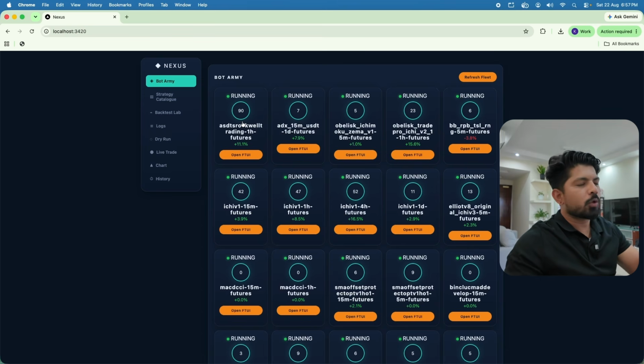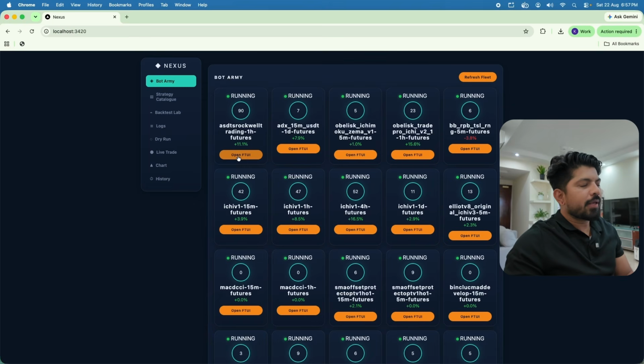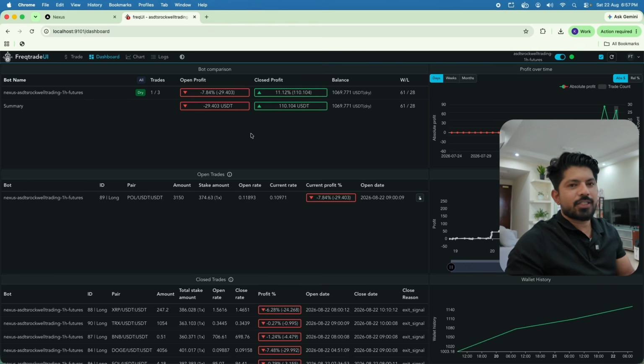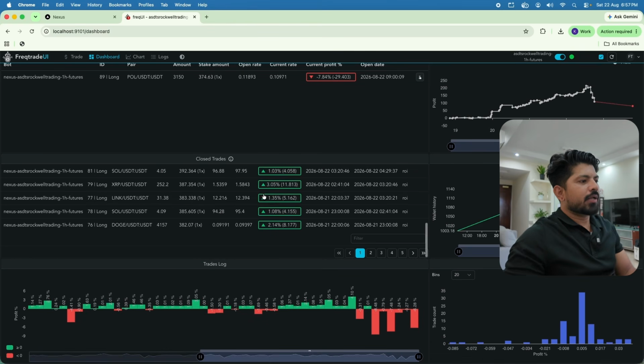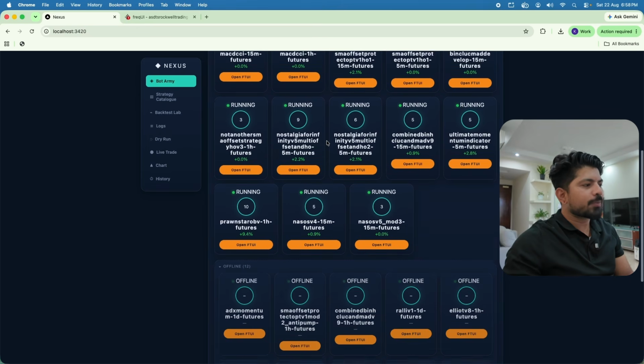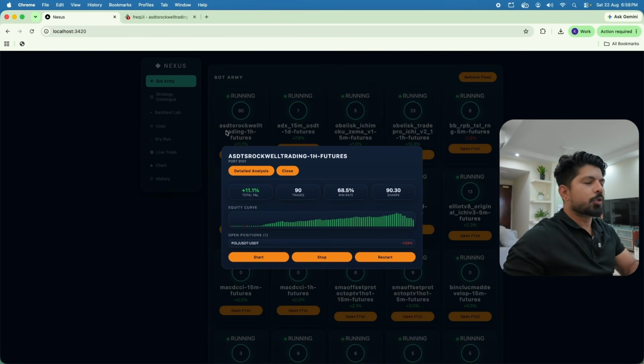When you click on any bot, it will pop up this dashboard, in which you can see the port it is using, 9101. If you want, you can click here, Open FT UI, which means Freqtrade UI. When you click on this, it will open Freqtrade's dashboard, where you can see the exact running trades. And the same data you can see here also, in a very concise and user-friendly dashboard. By this, you can open all the trades and dashboards, and from here itself, you can start any strategy. Let me show you how.